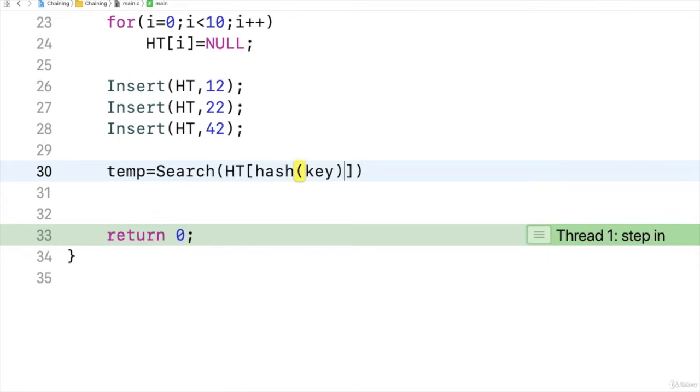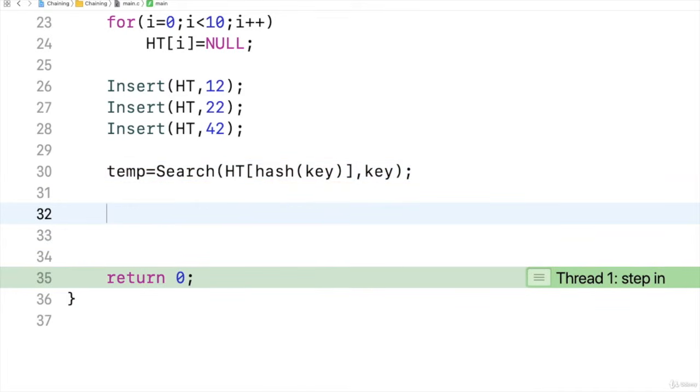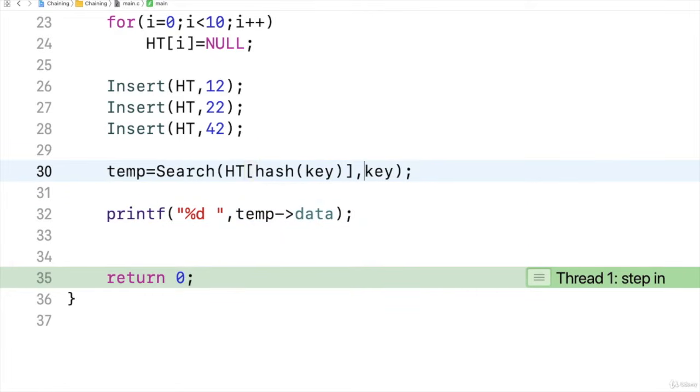Whatever the value returned by that hash function, we will send that index and also the key. Now here I will print percent d and the value is temp arrow data. Here the key value I will give as 22.